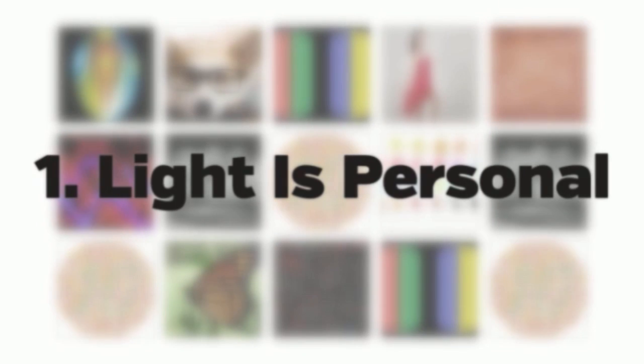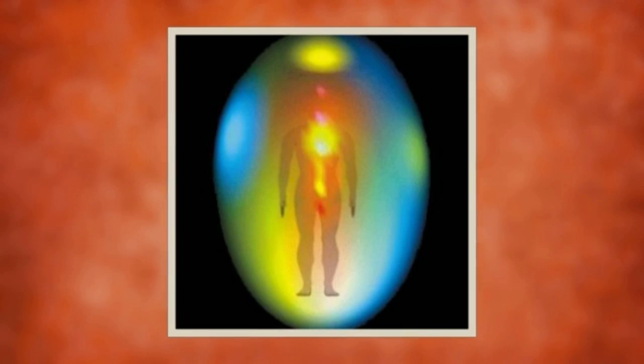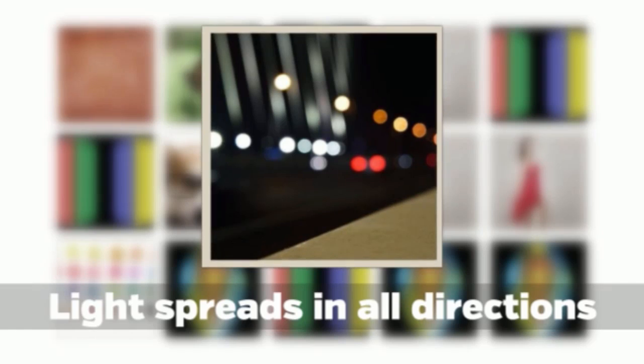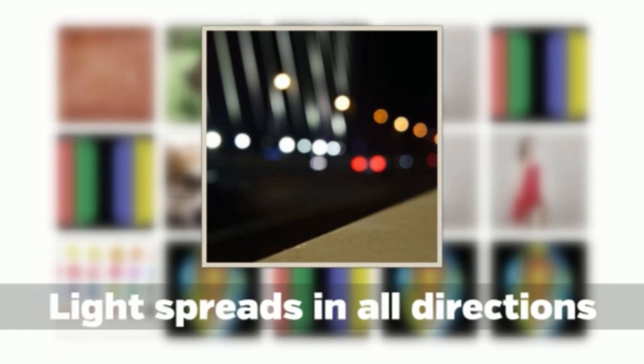1. Light is Personal. You've probably heard people saying things like, oh, you have a beautiful purple aura, or you're simply glowing. It turns out there might be some truth to that. Scientists from Kyoto University have discovered that people actually emit visible light, but it's a thousand times less powerful than what the naked eye can see. They've also discovered that we reach our maximum aura brightness at around 4pm, because it's a byproduct of our metabolism involving free radicals. The greater the distance between a light source and an observer, the dimmer the light is. That's not because light gets lost along the way, or gets absorbed by different objects, but rather because the energy of the light is spread out over a larger area of space.